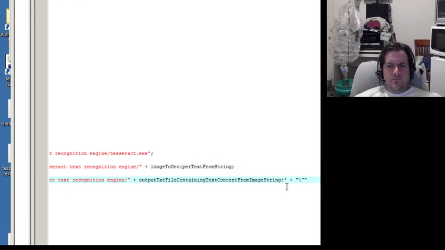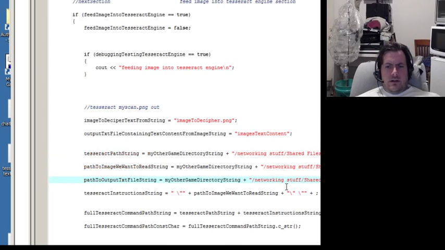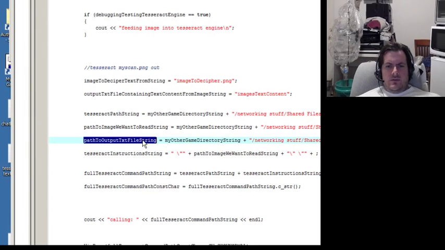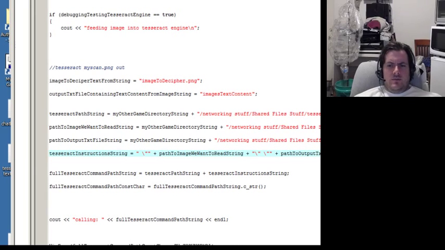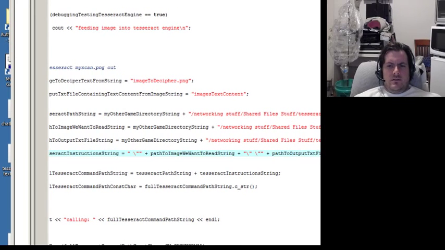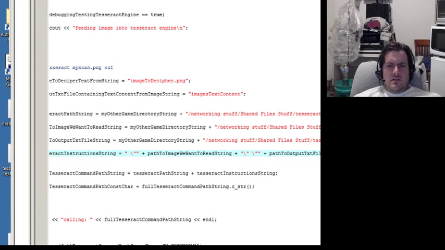Okay. And then we'll do... Okay, so it's end quote, open quote, plus path to output, plus end quote.